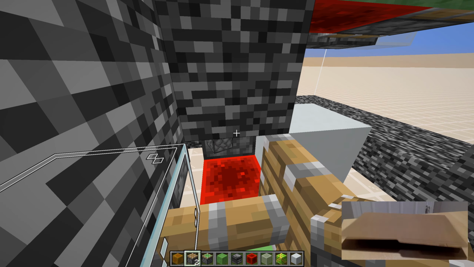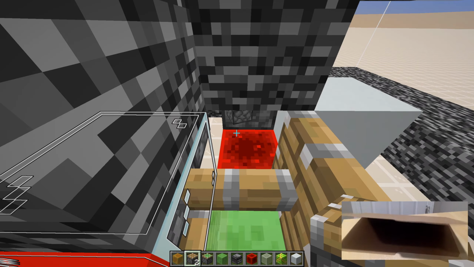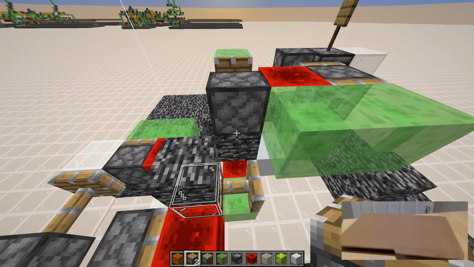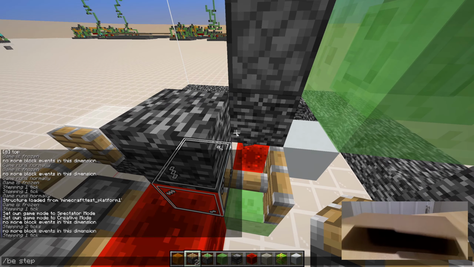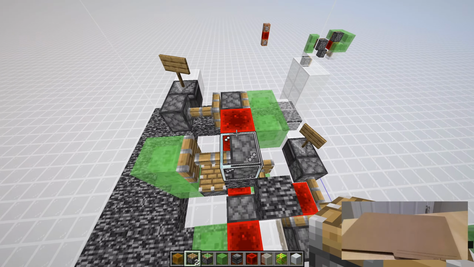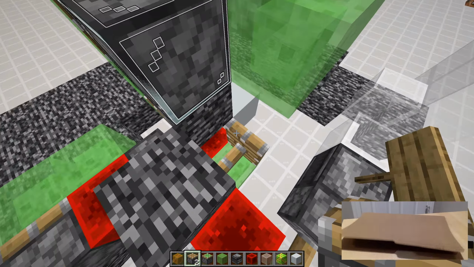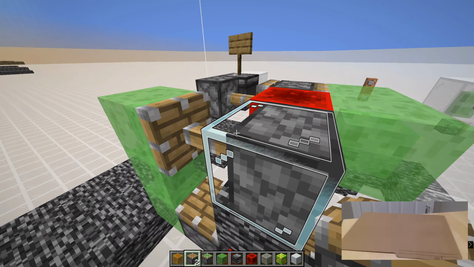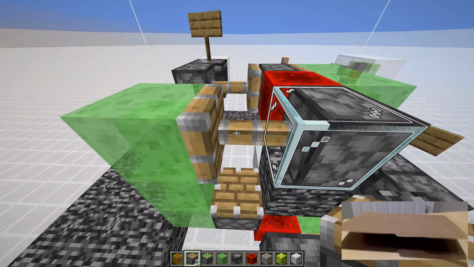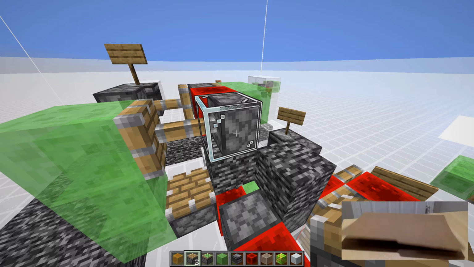So we can no longer generate the retraction block event, but we generated it, so it's fine. It's in the block event queue, and we'll execute it later in the tick. All right, so let's do another tick step. Again, it's really important to keep in mind that we were only able to schedule this retraction block event because it's a retracting piston. If it was an extending piston, we wouldn't have been able to schedule it.